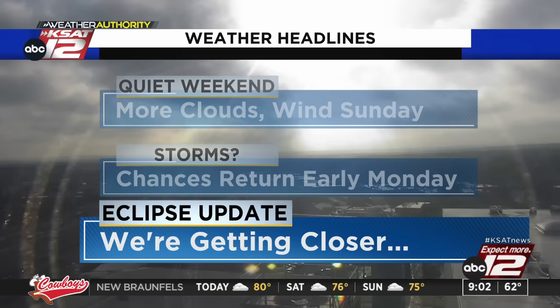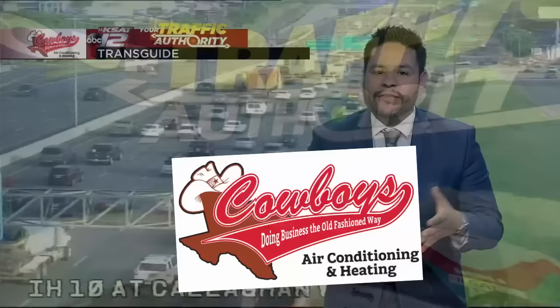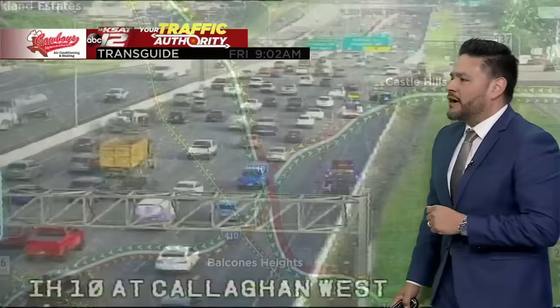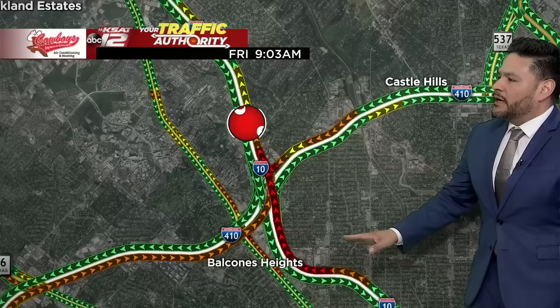RJ, what's going on out there? Things are clearing up. We were just talking about a major crash on I-10 westbound at Callahan — traffic is now moving smoothly through that area, but they still had that exit ramp closed off. There were two reported crashes — one on Callahan, one on Medical — and all activity is now off to the right-hand side. We're still seeing some pretty good delays coming up I-10 west, right past 410 and that I-10 interchange. Traffic is still backed up to about Vance Jackson Road. If you want to avoid some of this traffic, maybe go up Fredericksburg Road — that might be an option to head out to the northwest side.